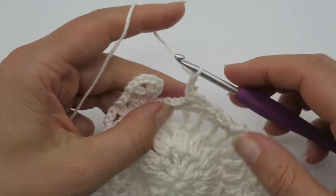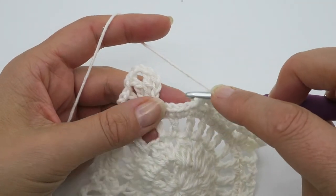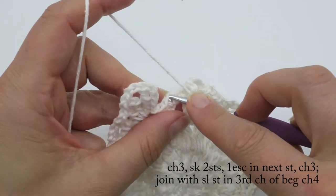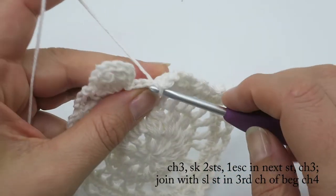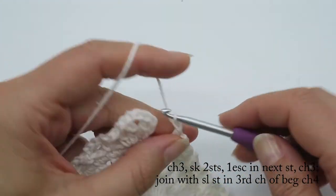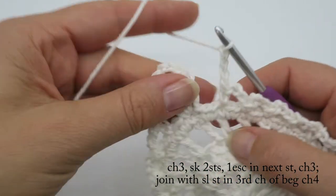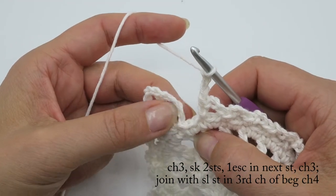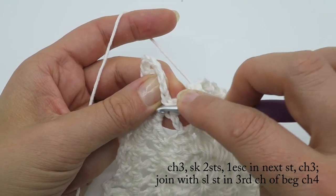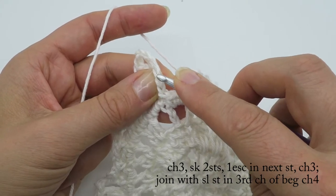I'm just coming up to the end of the last round. I've just done a chain three and I need to skip two and do an extended single crochet. And I need to chain three and finish off the round. So I'm going to slip stitch into my third chain. So here you can see one, two, three.